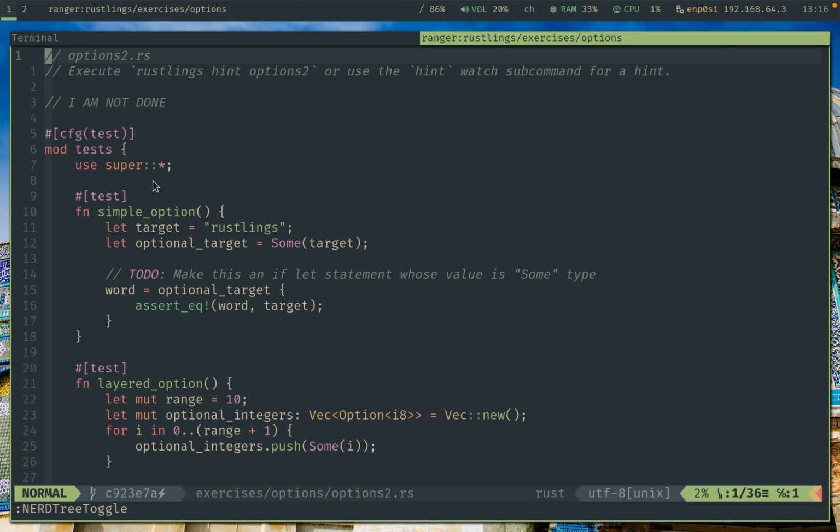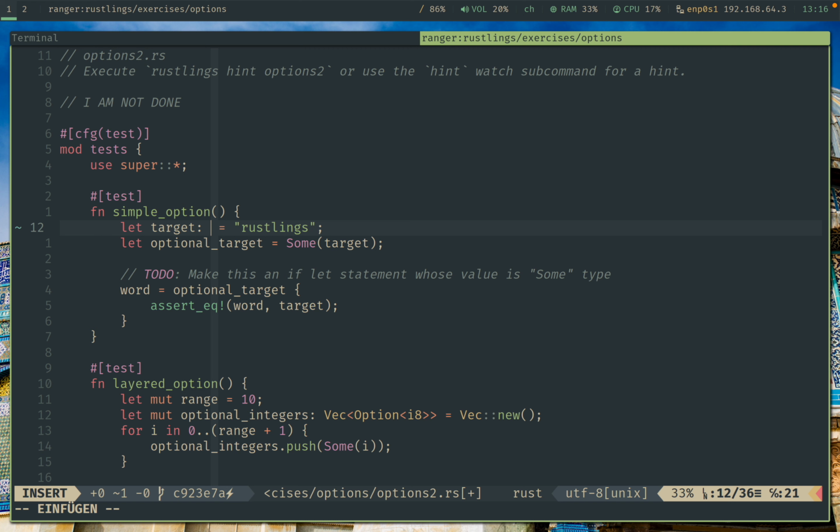So over here we only have tests basically this time. We have a function, simple option, we have a target, this is of type, can you guess it? It is a string slice, like that.